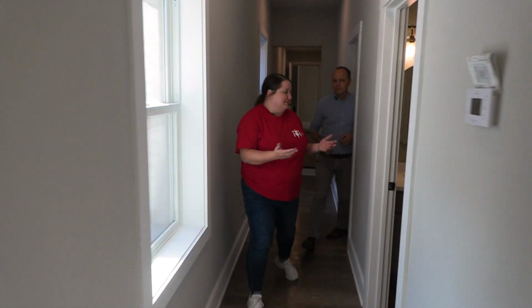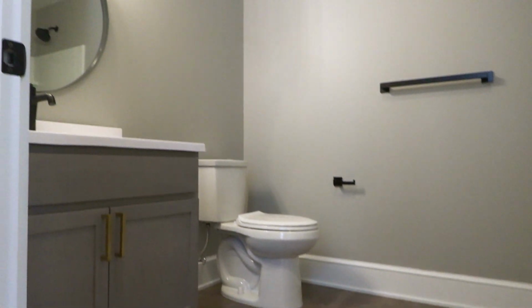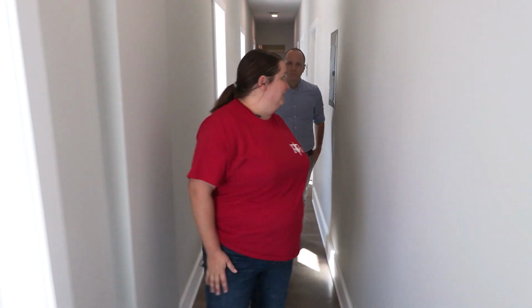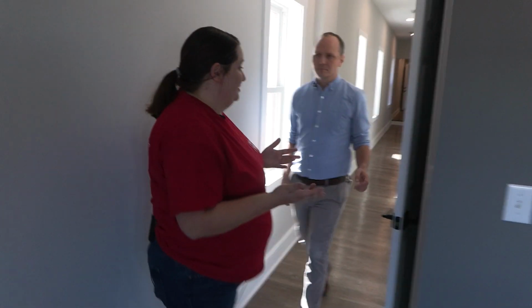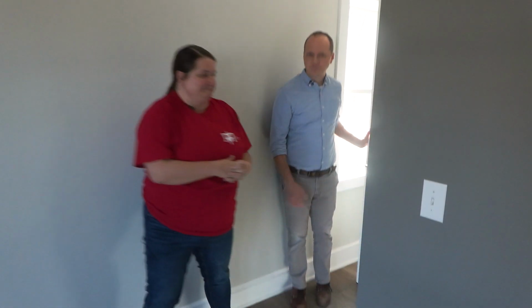As we walk by, you'll see the other full bath and other bedroom here. Again, a great window with natural light. And you can see this hallway is, like I said, really long, which we're excited about. But the coolest part, and what we thought was really interesting, is every apartment has in-unit washer and dryer. Nobody wants to be schlepping their clothes to the laundromat back and forth, back and forth. You can do it right here. Big towns, big cities, this doesn't happen.